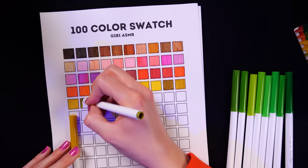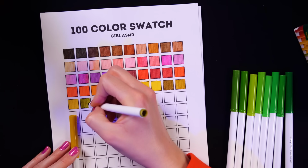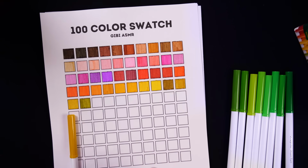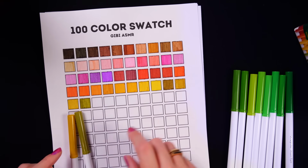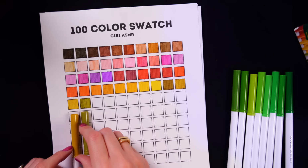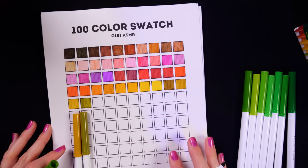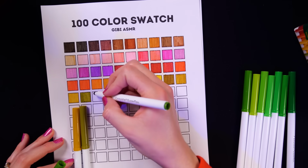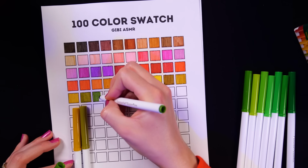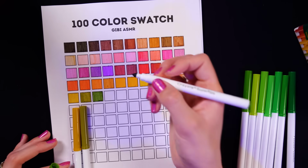But it's okay. You know, not every color has to be the prettiest color on the planet. It is more about having those options. I feel like this is a very useful color. Oh, look at that. We're going right into the green, baby. But they're kind of similar. Oh. Goodbye, yellow. It's green time, baby.